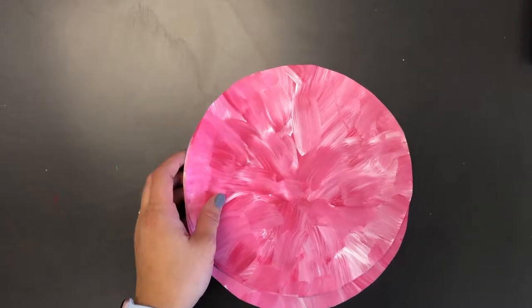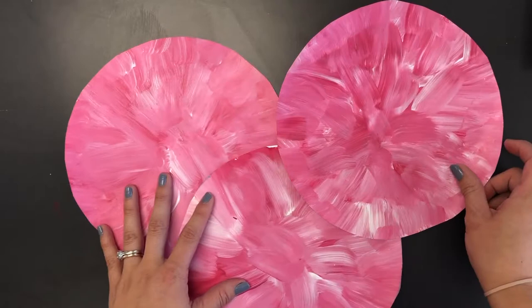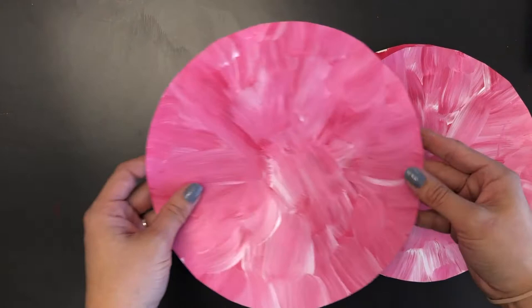Okay, today we are going to make our three-dimensional water lily to put on top of our lily pad that we already glued together. In front of you, you should have your three cut out circles that you painted already with our visible brush strokes, because the Impressionist artist did not smooth out all of their paint. They made them visible. We are going to do the same thing to each one of these circles to begin with in order to turn it into a three-dimensional flower.